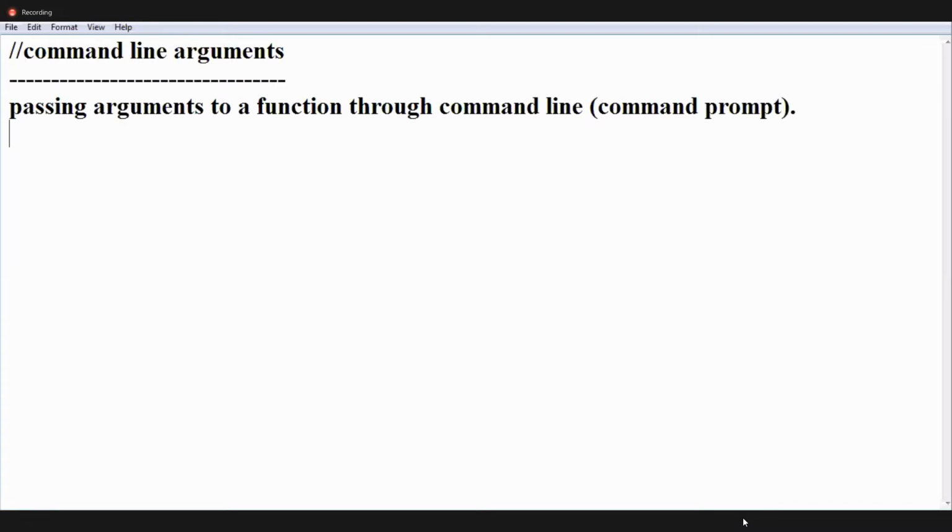Basically, we pass the parameters to the functions when we call it. Okay, some notes, guys.